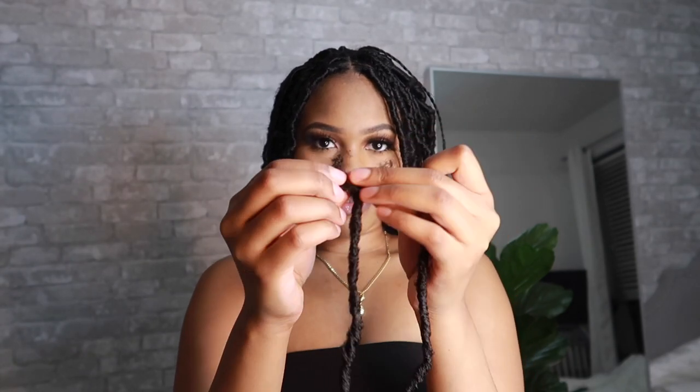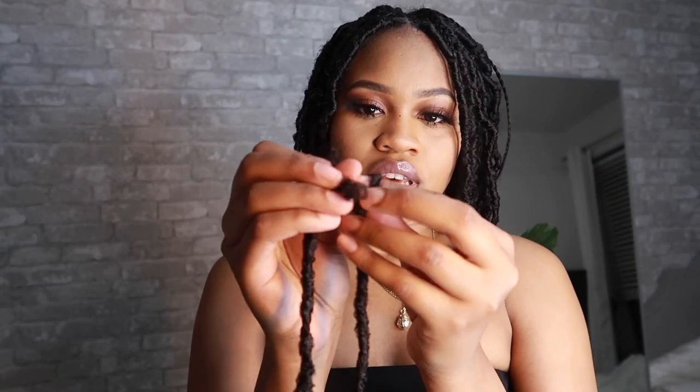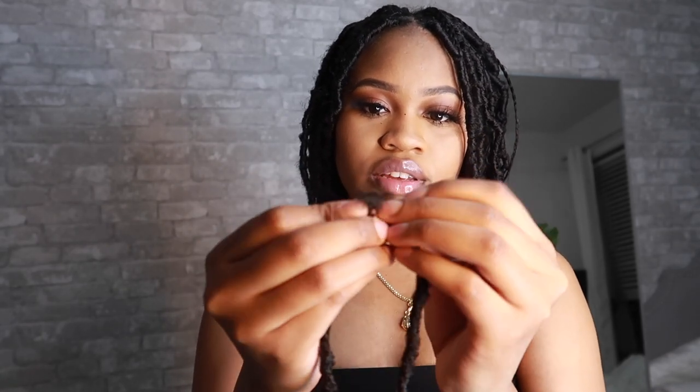It's not focusing, but it's the end of the lock. So you undo the end of the lock and you have two pieces. Right, and you have the loop of the first lock. Just look what I'm doing, two ends. You put one of the ends into the loop, right? And then you just tie it.